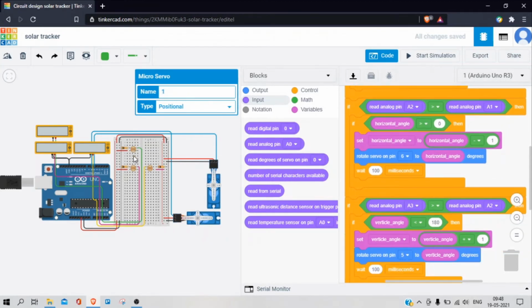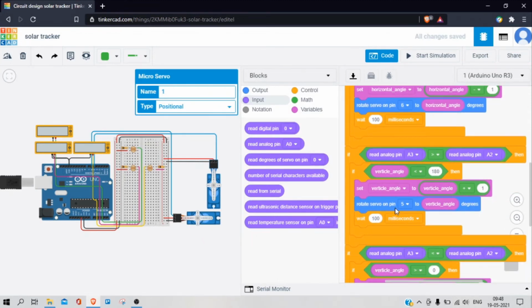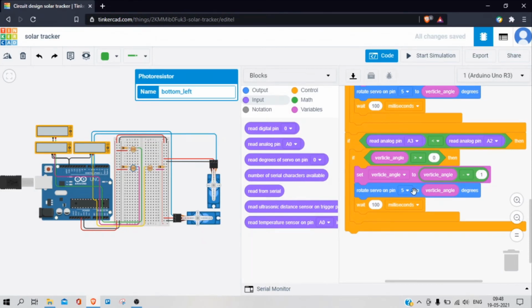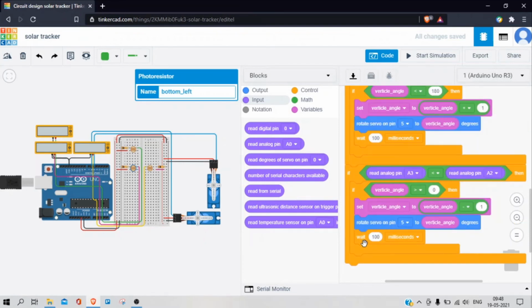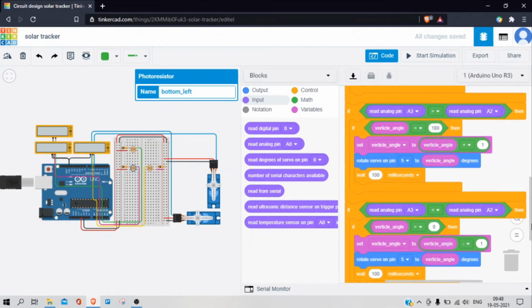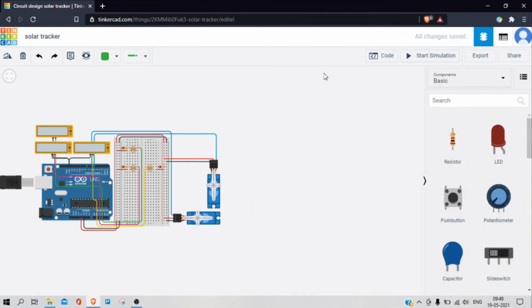If upper photoresistor gets higher intensity than the lower one, the servo motor angle increases by 1 and it rotates towards the upper photoresistor. If the lower photoresistor gets higher intensity than the upper one, the servo motor angle decreases by 1 and it rotates towards the lower photoresistor. I have given a delay of 100 milliseconds after each rotation to slow down the speed of servo motor. So let's start the simulation.